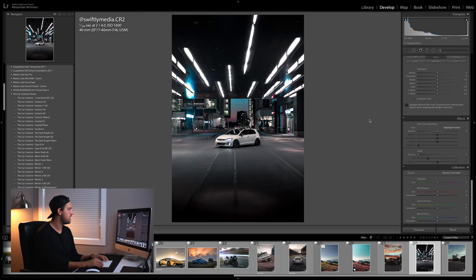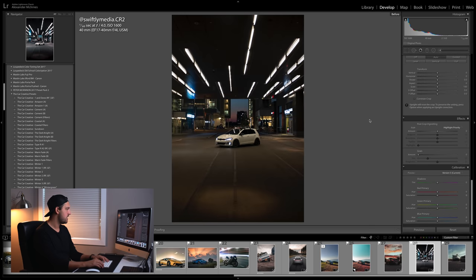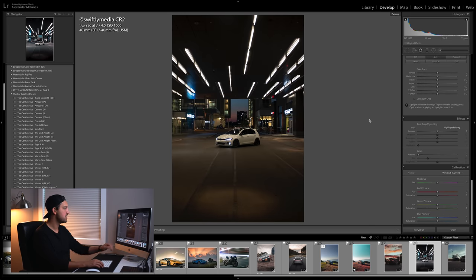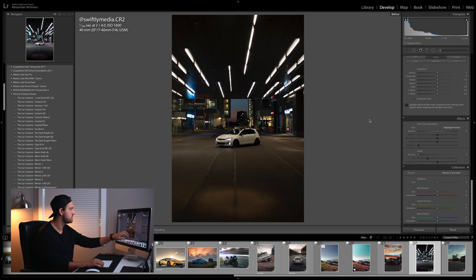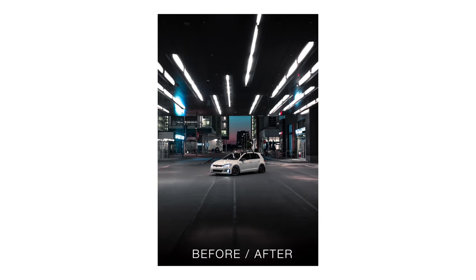This was a really cool edit — I love this location. Sent in by Swiftly Media. Again one of my favorite cars, the Volkswagen GTI. This is the before and after. Really all I was trying to do is take out some of these gross yellow tones and make the lights pop up here. I took a brush to up the exposure on them and lowered the dehaze to make them kind of look like they were glowing. Popping my whites and highlights just to make them really pop off. Really amazing location of a really cool car.